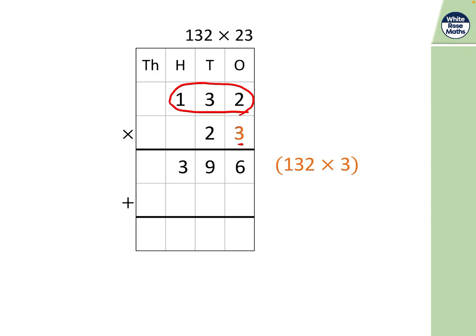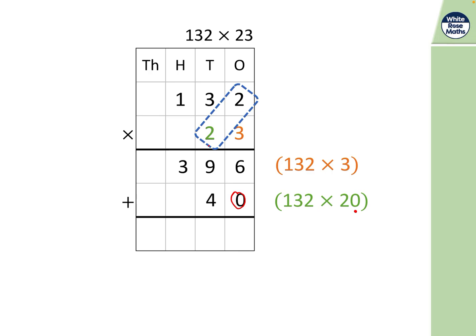It is, of course, the fact that we're not multiplying by 2. We are multiplying by 20. Therefore, if in our calculation we work out 2 times 2, 2 times 3, 2 times 1, actually we need to make everything 10 times larger, because this is not 2. This is 10 times larger than 2. It's actually 20. Now, if you spotted the pattern when we multiply by 20, or multiply something by a multiple of 10, we can put our placeholder 0 in. So actually we're doing 2 times 20, put our placeholder in, a 40.